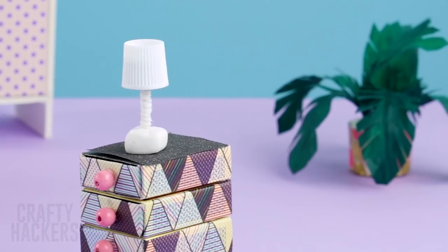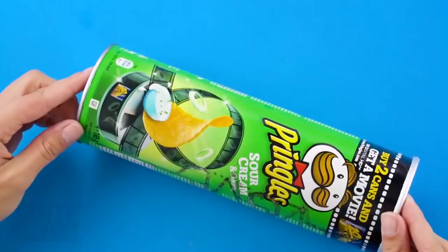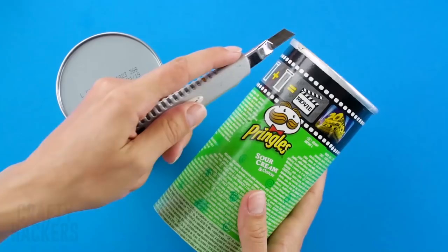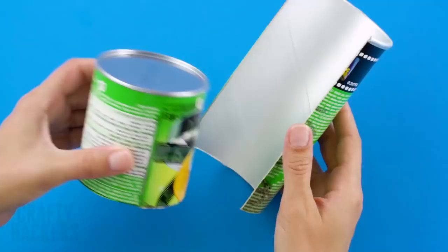Girls can share. Who doesn't love chips? Now Barbie can love them too. Trace a mark at Barbie's feet and cut all the way around. Cut also on both sides, like this. Tuck in the pieces together and spray paint your creation.